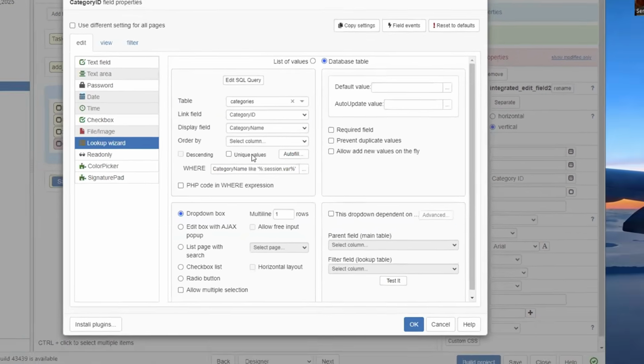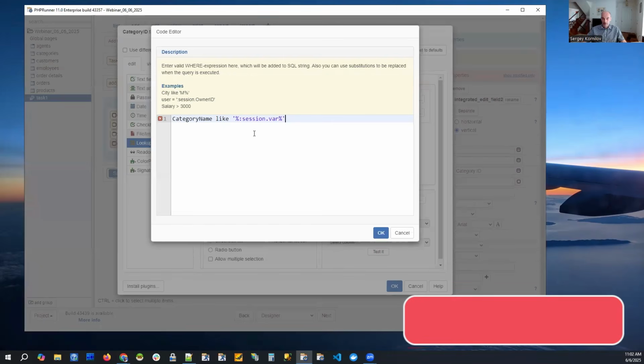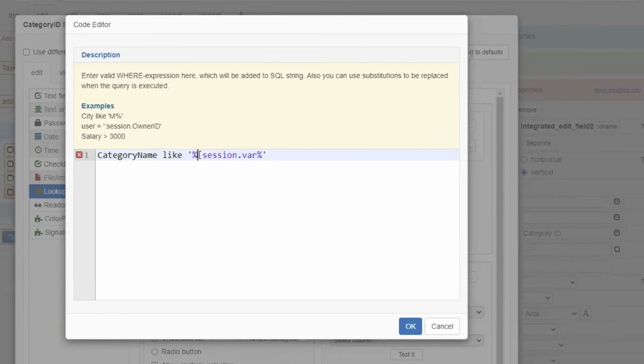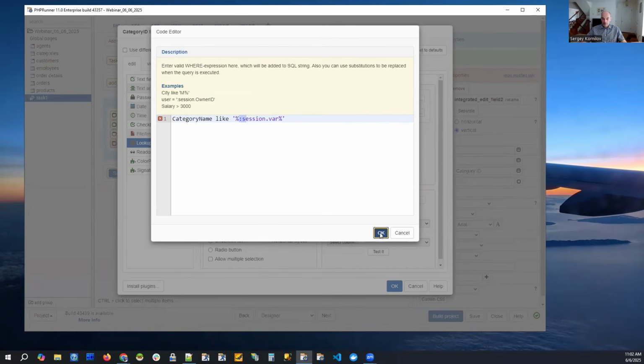Okay, makes sense. And we use an SQL variable here that shows us only categories where category name is like this session variable. So let me show you how it works.